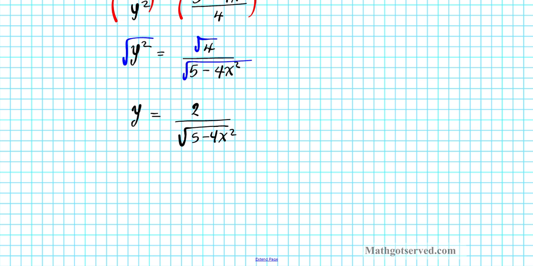Okay? If you want to state the domain, you don't have to, the problem doesn't ask you to state the domain, but if you want to do extra work, you can do that. So the domain, basically, this radicand, 5 minus 4x squared, has to be greater than 0. You can't take the square root of a negative number. And then you also have it in the denominator, so you cannot even take the value of 0 also, okay? So you unite the domain constraints of the radical and the rational. This is what you have.